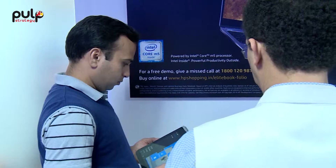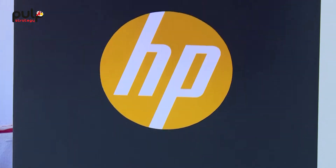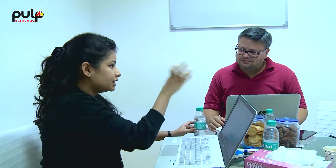We were very interested to see the new range of HP laptops. Both of us are actually using HP and having a good experience with the laptops. We just wanted to check out the new range and the upgrade innovations HP has introduced. We also had a meeting here at Cyber Hub, so we thought, why not have that meeting at your place.